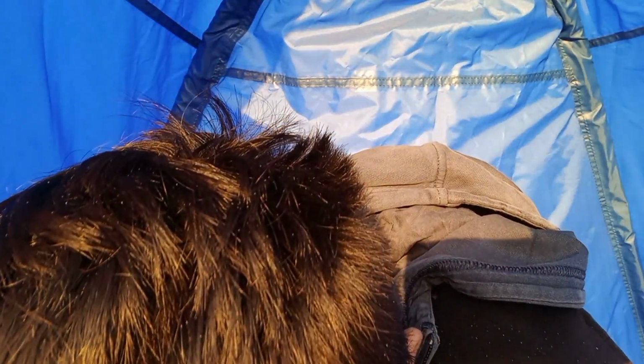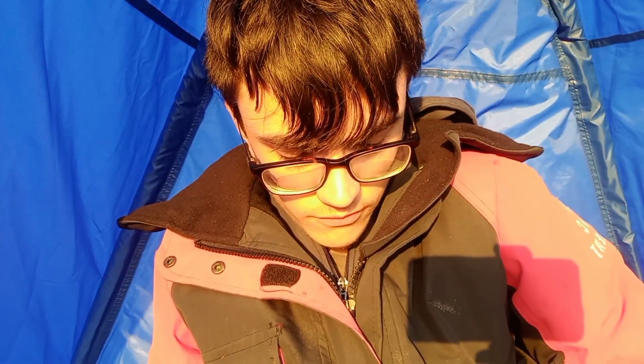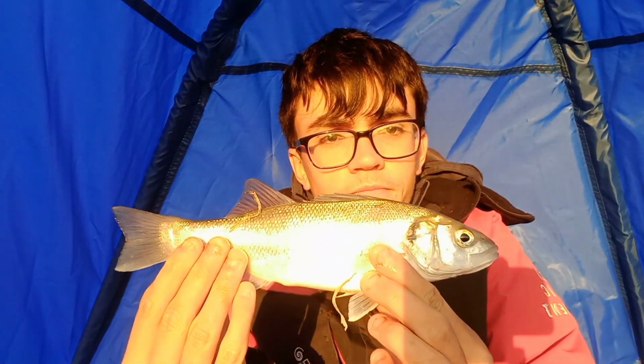Well guys, it's now 5:10. We're just reeling in the right hand rod, and we've got another species. We've got a little bass on. Only a little schoolie, but a bass is a bass. I'm trying to pick him up without him getting me. But there you go. A little schoolie.